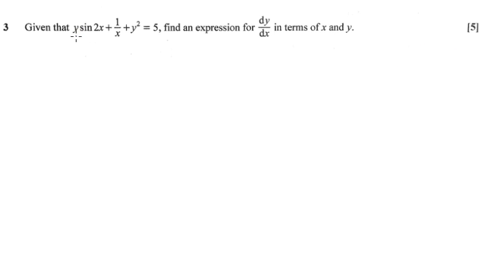Differentiating the y*sin(2x), we're going to use the product rule, and that is to differentiate the first term and leave the second term alone. When we differentiate y with respect to x, we get dy/dx. So we're going to have dy/dx*sin(2x), plus, leave the first term alone, that's the y, differentiate the second term. When we differentiate sin(2x), we're going to get 2*cos(2x), using the chain rule.